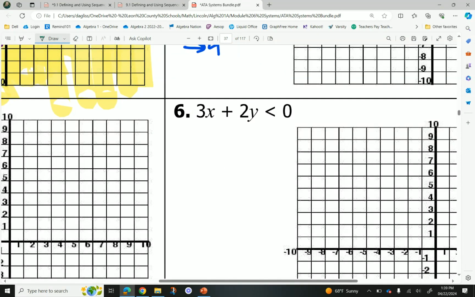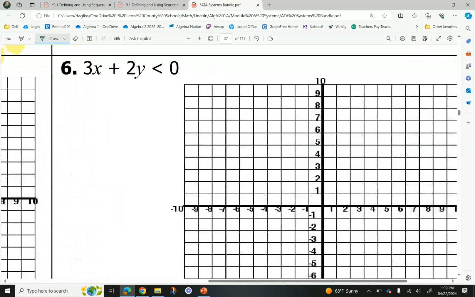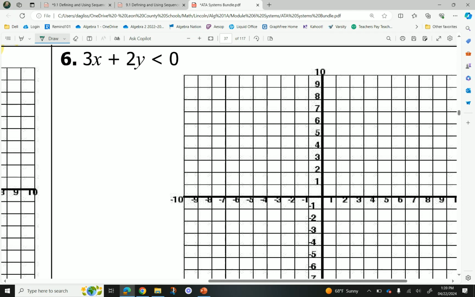3x plus 2y less than 0. I can't make any decisions until y is on its own. So what do I have to do to get it by itself? Subtract what? Yep, subtract my 3x to the other side. I'm going to put the positive 2y. We have less than. Negative 3x got moved. And I still have 0. Do I have to write plus 0? No, but if you want to, are you wrong? No, it's fine. Sometimes it helps to write it there, so you don't think you're missing something.